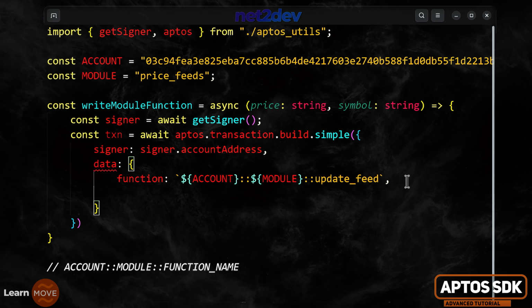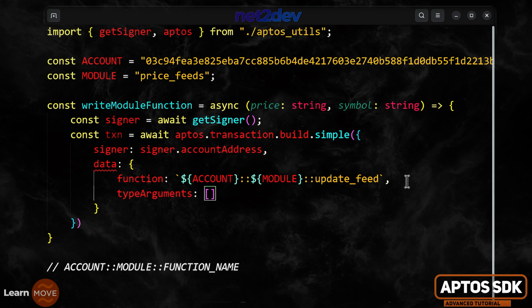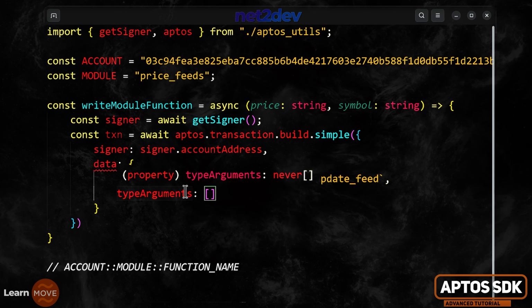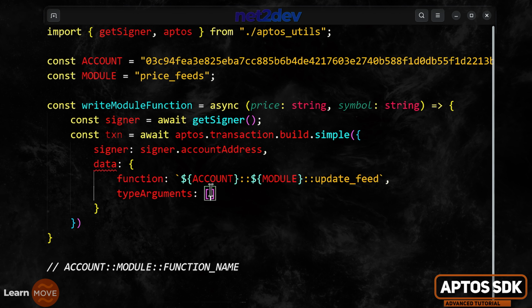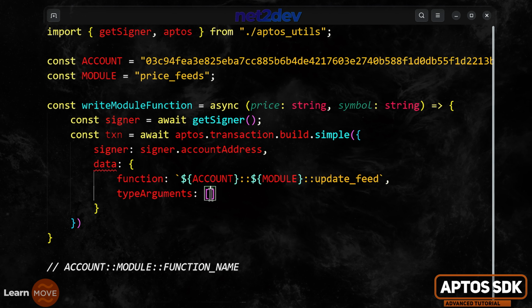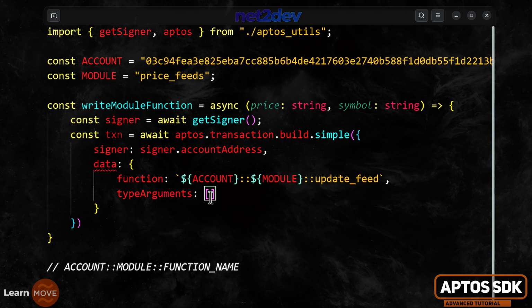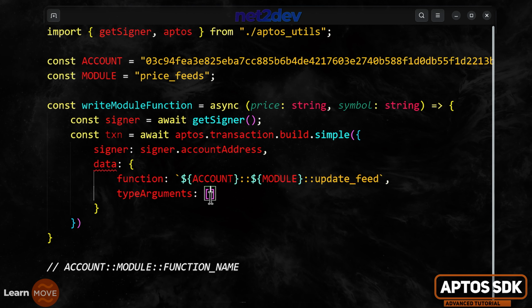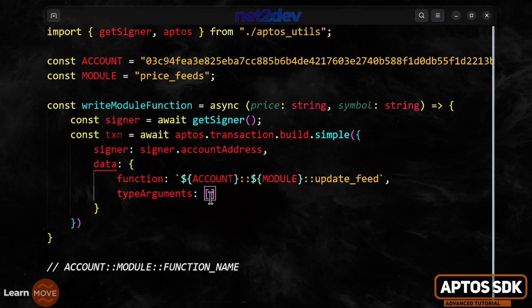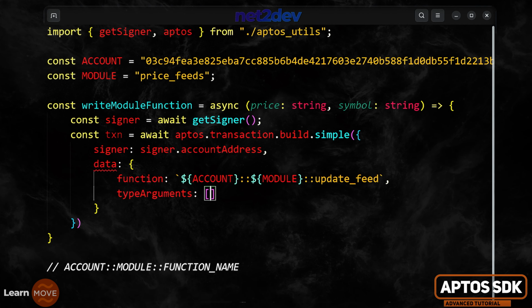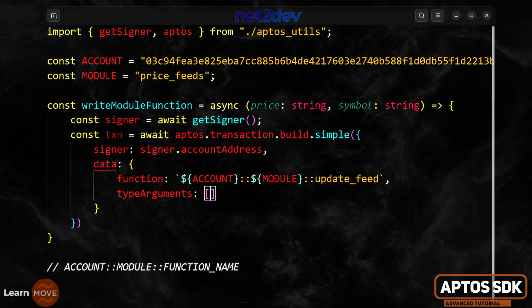Next, type arguments. Type arguments is when I need to call something out of the Move standard library or another module, I can pass that as an argument. This is not the case for this particular function, but there are certain functions where we might need to be invoking or calling another module. We need to pass a function of another module as a type, so that we can make a call to this particular function, which we will see in the expert tutorial. We can actually pass other modules as arguments in a function, but in this case, we're not doing that. If we were doing this, it's going to look something like this.